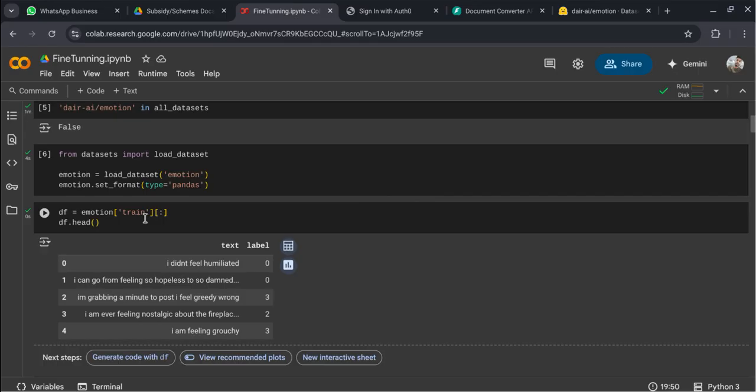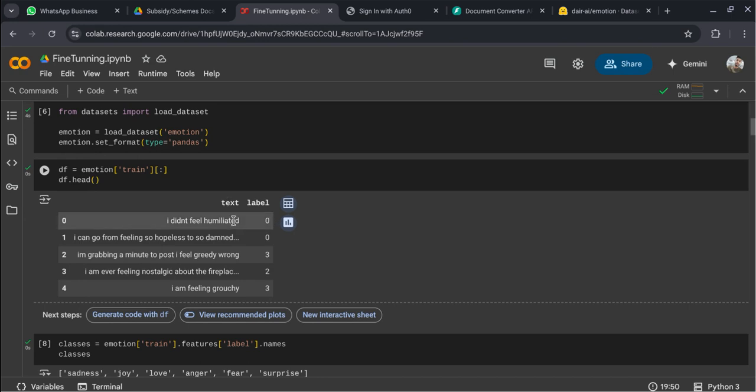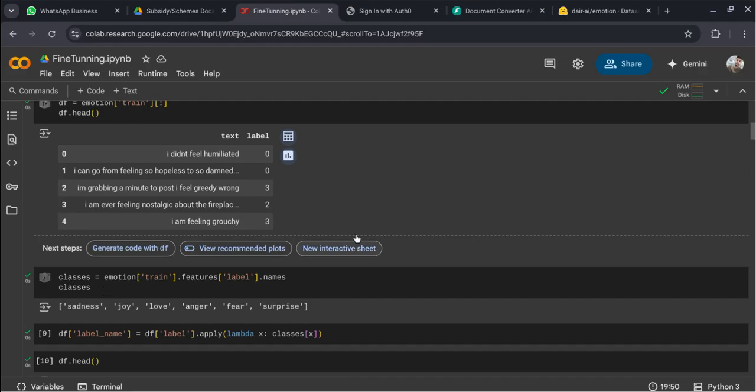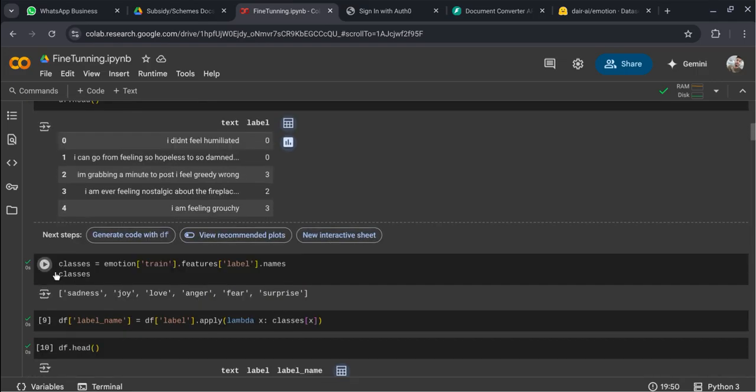Then I used the head of emotion train to get just the first five rows from the dataset. Then, to see how many labels we have in our data, I wrote classes equal to emotion train features label names.